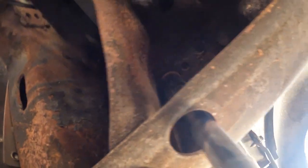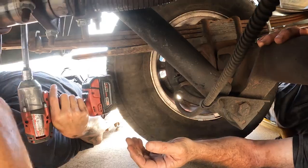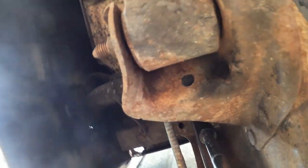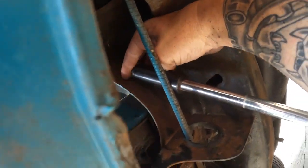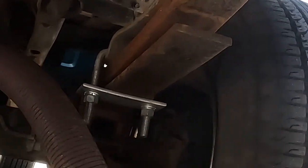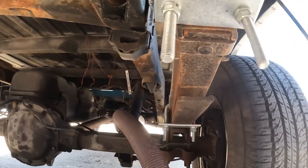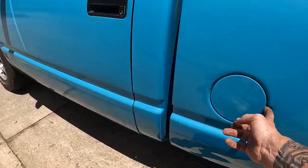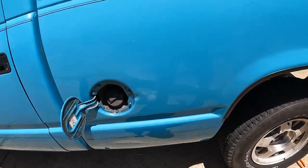So we're gonna get the bolts out here, the bolts to the bed. 18 it is. All the way out? Yep, came all the way out. All right, got the hitch out, got all the bolts out. There are actually 8 bolts total holding the bed in. Let's see. Oh yeah, there is another thing we need a gas for. So the other thing we gotta remove, get these bolts out of here so the gas door is no longer attached.